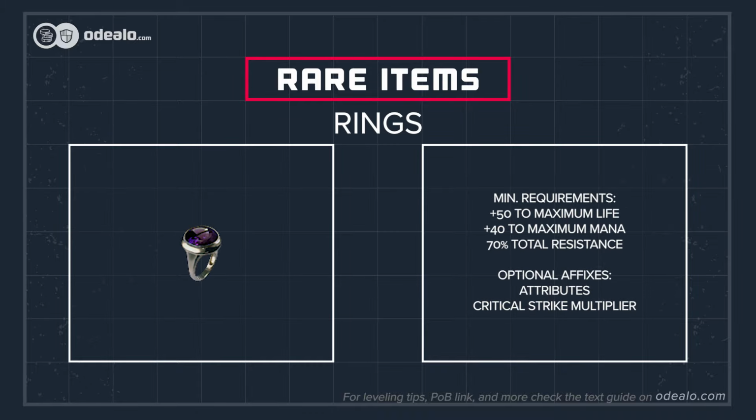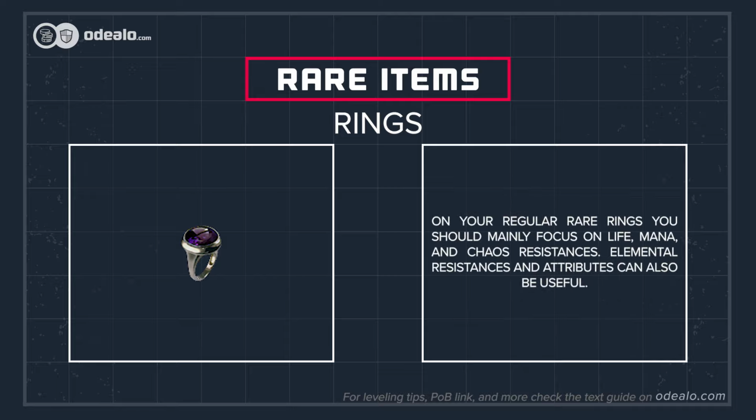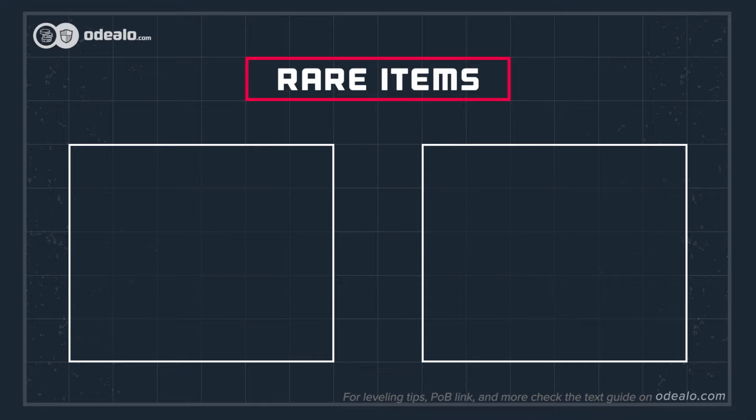On your regular rare rings, you should mainly focus on life, mana, and chaos resistances. Elemental resistances and attributes can also be useful. You can try to get extra critical strike multiplier, but it may be very expensive.